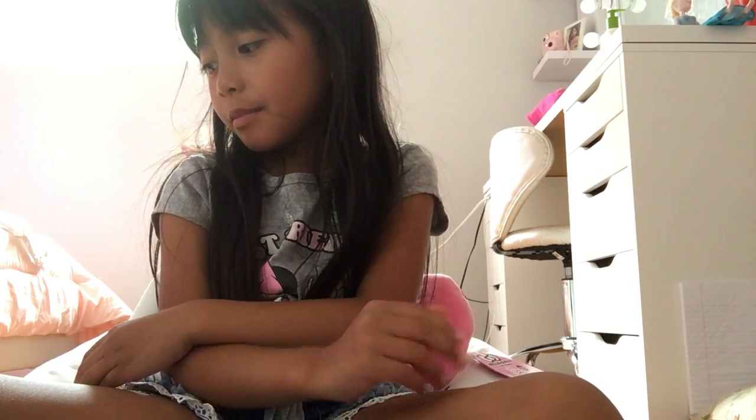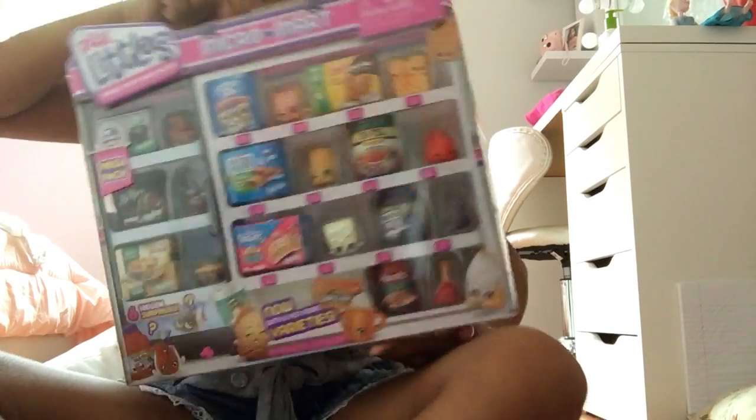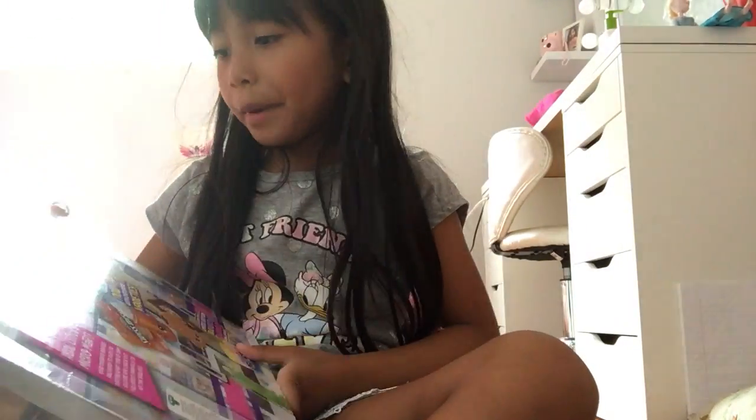Today I'm gonna be showing you Real Littles. It's like a toy and it's like mini. So let's just get into it. And then it looks like this. I got the mega pack. I don't know if there's an icy in it, the mini icy. You can open it.